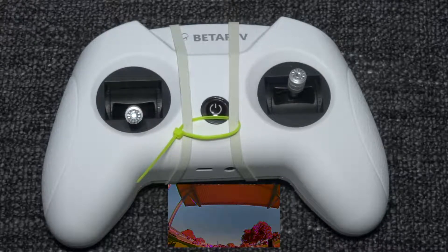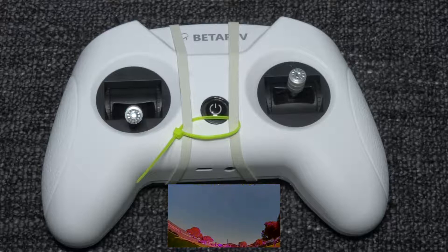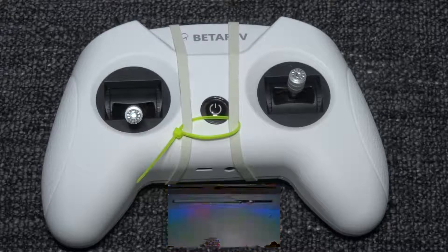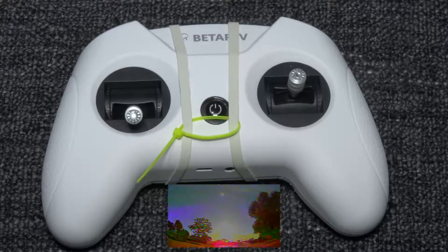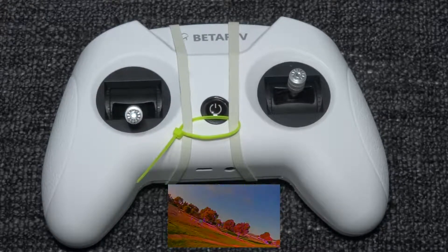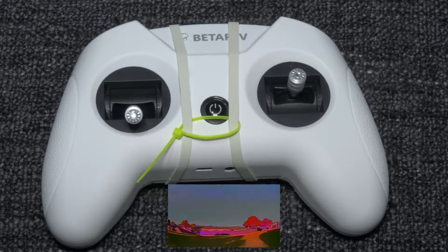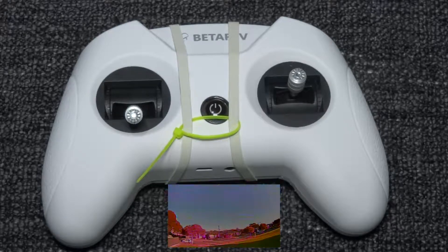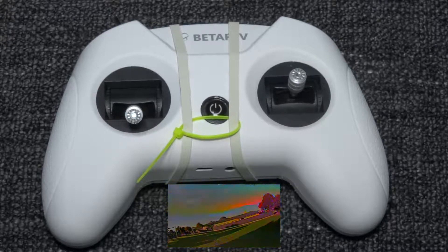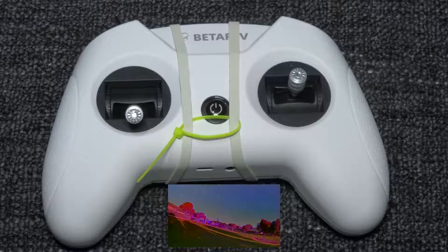It should have another two extra switches. Normally you need a switch for mode, beeper, flip-over mode, anti-turtle mode, throttle limit, and beeper — so two extra switches would make it even better. The battery lasts only about one and a half hours, but that's only a small disadvantage — you can just buy more batteries.